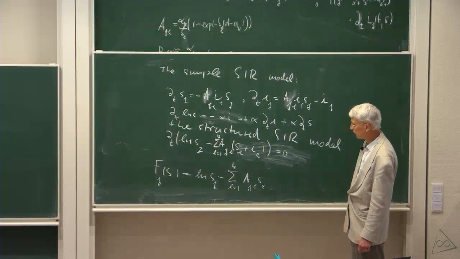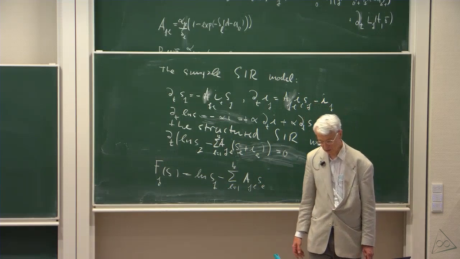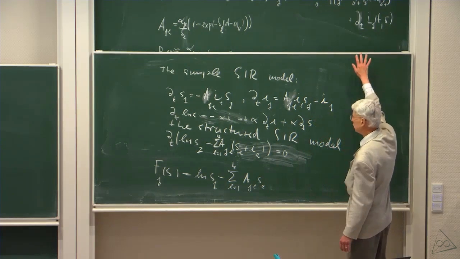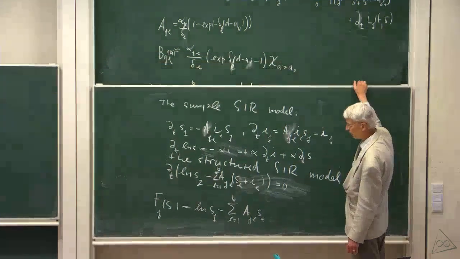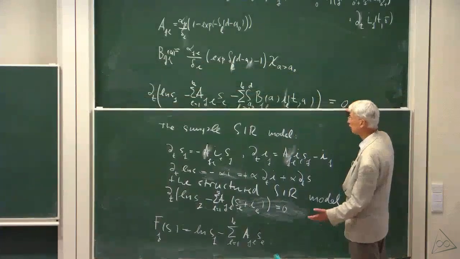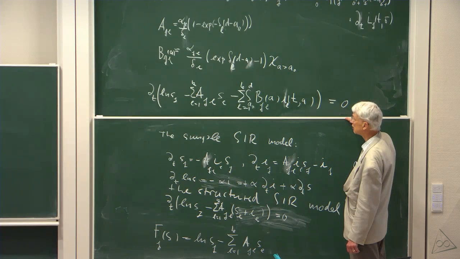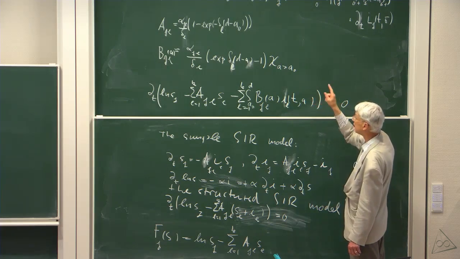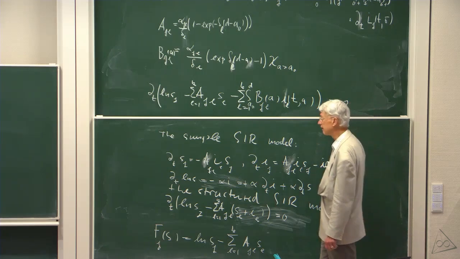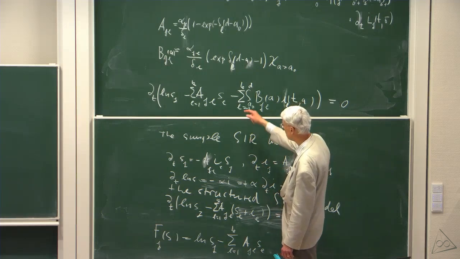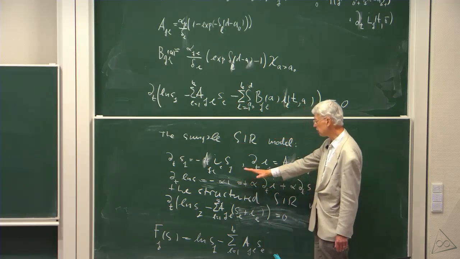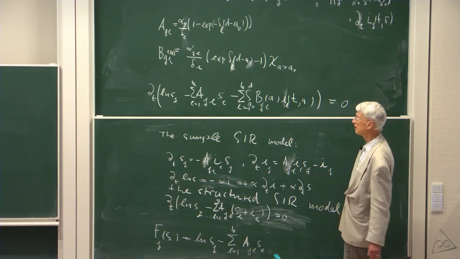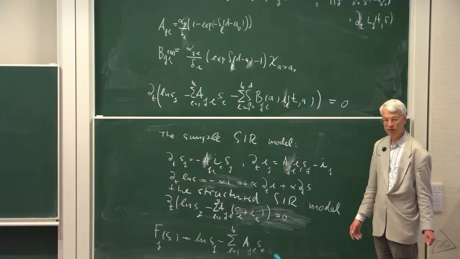But this is a fact which comes out of the theory of monotone operators in the sense of Krasnoselskii. So it is just a mathematical fact that if you are just interested in the final outcome of an epidemic, starting from a set of susceptibilities S_j, then it's not necessary to look at the age-structured model, or the stochastic model for that matter. It is enough to look at this much simpler SIR model with several subpopulations, but no stochasticity and no age structure. So thank you for your attention.